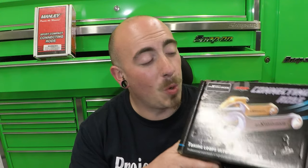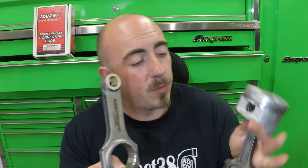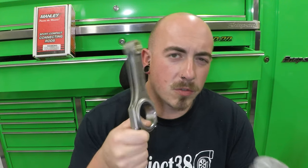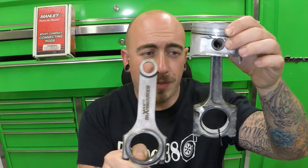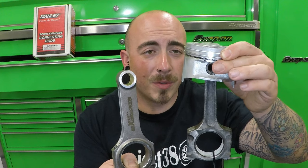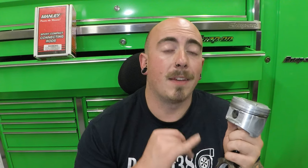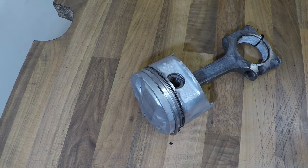They like to bend and make themselves an exit out the side of the block. So I've purchased myself a set of Maxpeeding forged con rods. These are an H-beam design, whereas the standard ones are I-beam, so they are stronger in their own ways. As you can see, they are a lot more meaty and made out of different materials. They're a pretty inexpensive option for what I would consider a lot of security for your car. Also, since I saw the scores in the bores, I have decided to replace the rings for the pistons themselves as well.